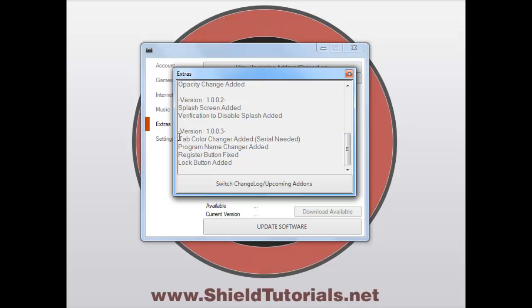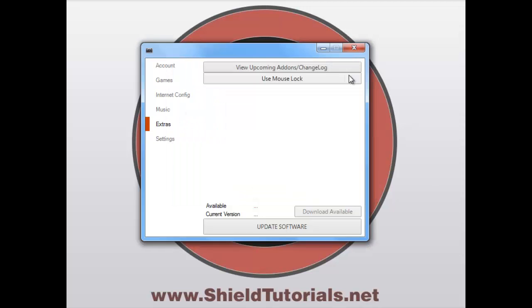Version 1.3 had a tab color changer. You can change the name of the program, which actually doesn't have a name when it first starts up, but it saves whenever you change the name. I fixed the register button in the account tab. Everything in the account tab is disabled except that register button. I added a lock button. What this does is it locks your mouse. I'll show you that in a bit.